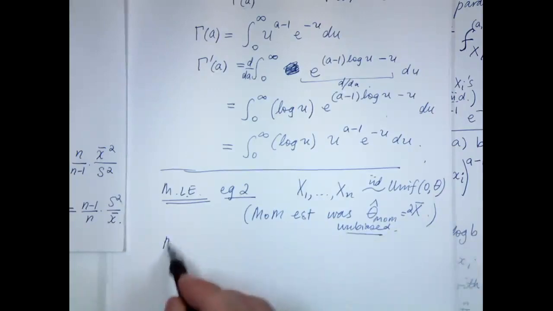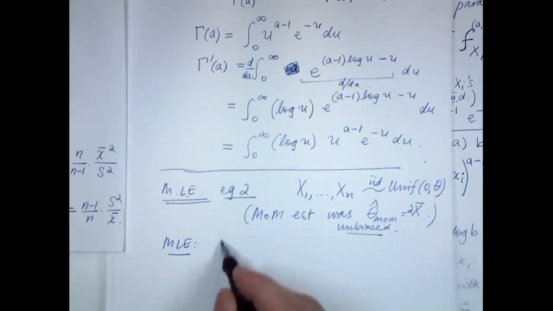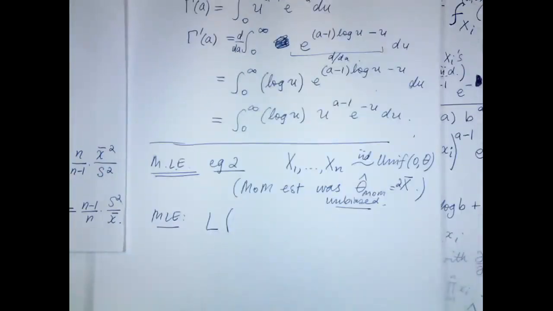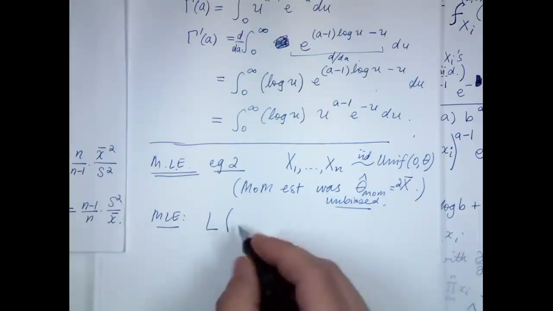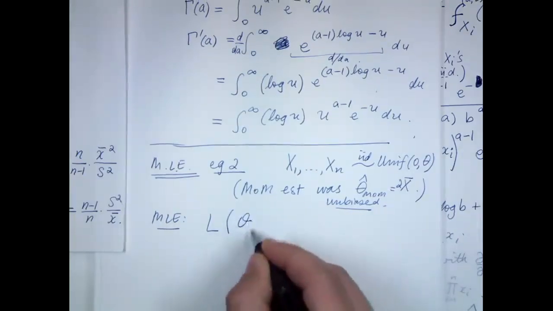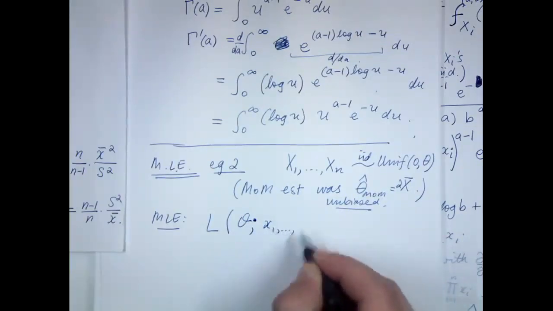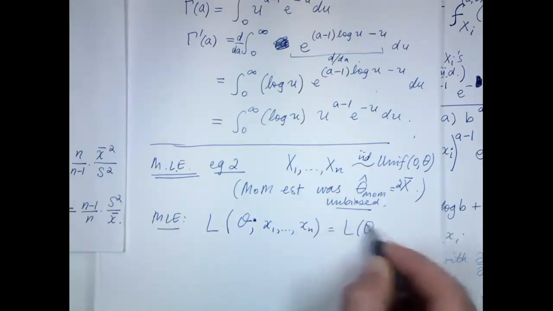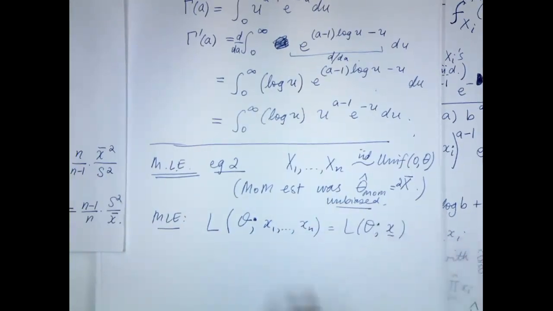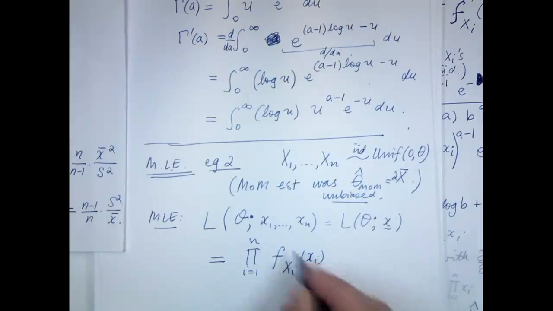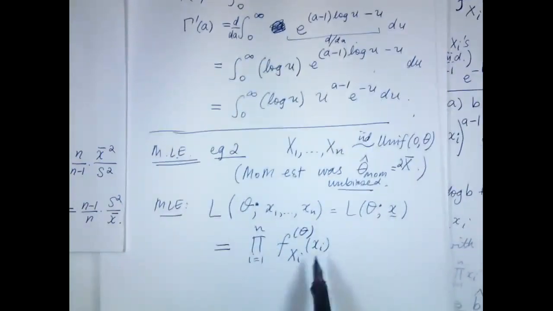So now let's do the maximum likelihood estimate for this. We have to write down the likelihood function, and this is where some attention to boundaries and details will help you a lot. Let's say the likelihood function of, once again, the unknown parameter theta given the observations x1 up to xn. For short, likelihood of theta given the vector x. And what is that? That's the product. They're still IID, so it's still the product for i equals 1 to n of the density of xi, with a dependency on the parameter theta.